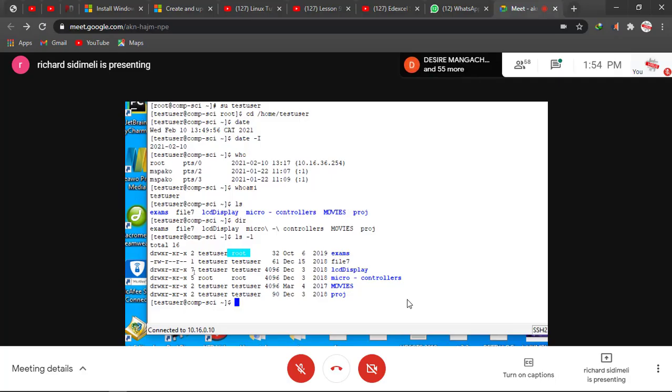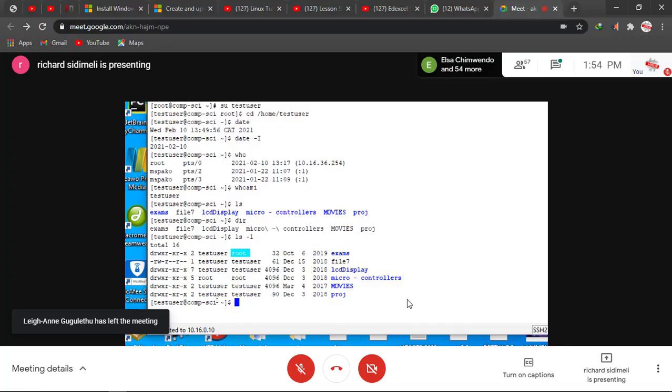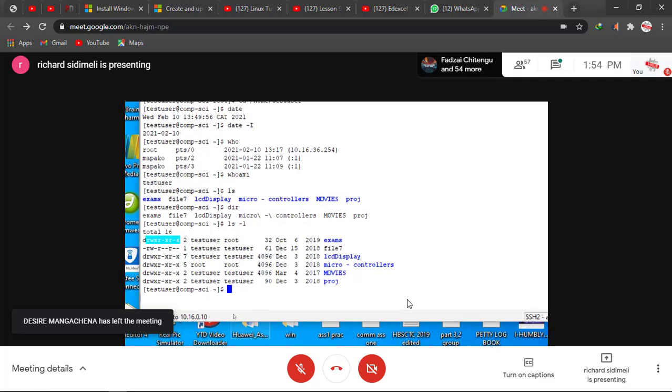The owner and the so-called primary group owner on the file: this file called exam was created by a user belonging to a group called root, and that we said is a super user environment.